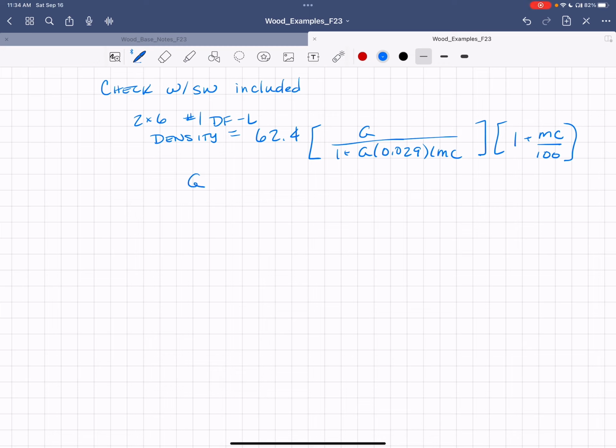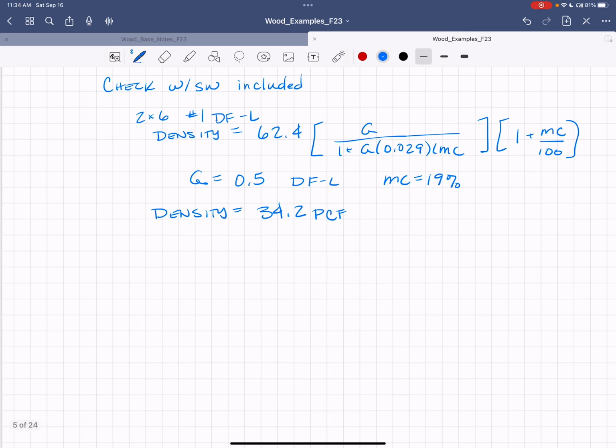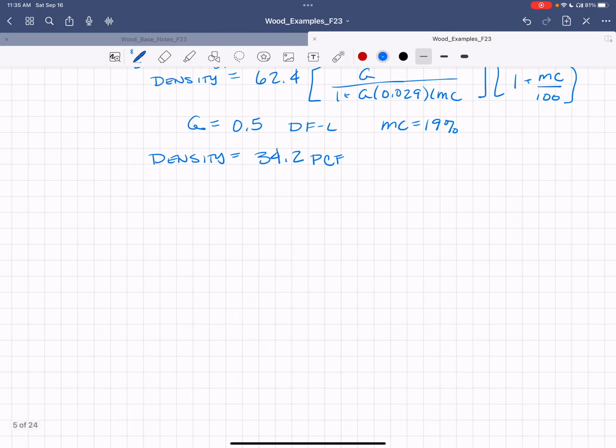We get a G equals 0.5 for Douglas fir larch, and we know our moisture content is 19%. So density here comes out to 34.2 pounds per cubic foot. Call it 35, or we'll use the 35 from the table. 35 pounds per cubic foot, and we get 2.005 pounds per linear foot.